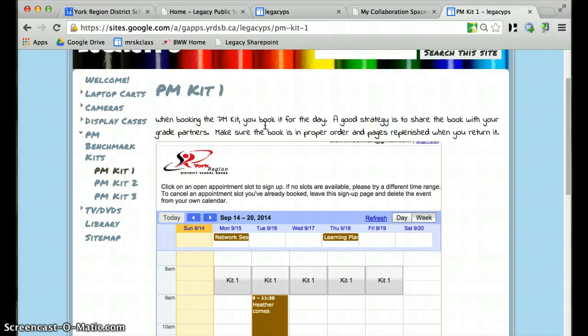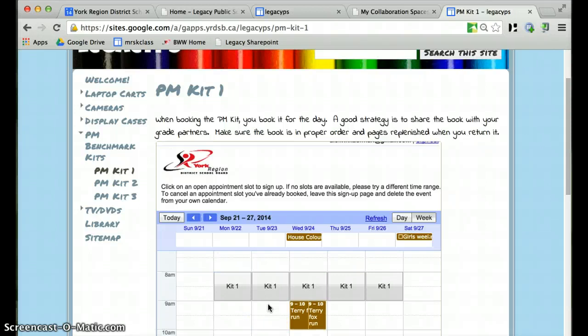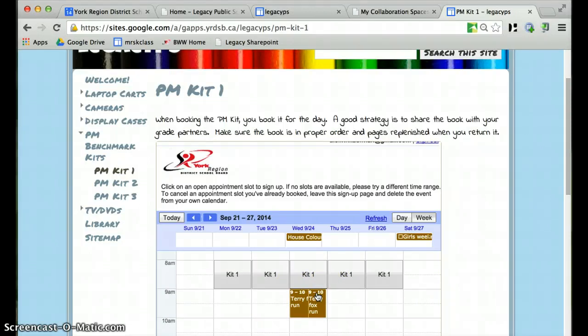So what I suggest is that let's say, for example, you don't want to do your PM bookings here. I would just want to show you how to toggle between weeks. Here is the arrow right here, and it shows you how to go to the next period. So if I go here, and I instead want to use the kit for September 21st to the 27th, I say, oh, I'd like to book the kit here, but you know what I notice? Oh, that's the day of the Terry Fox run. That doesn't make any sense for me to do my booking.